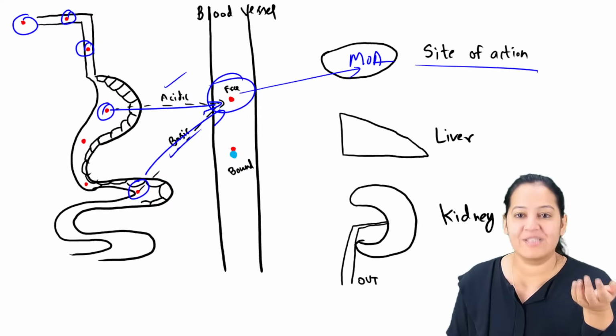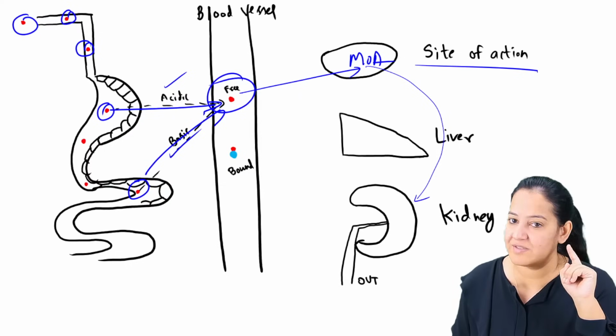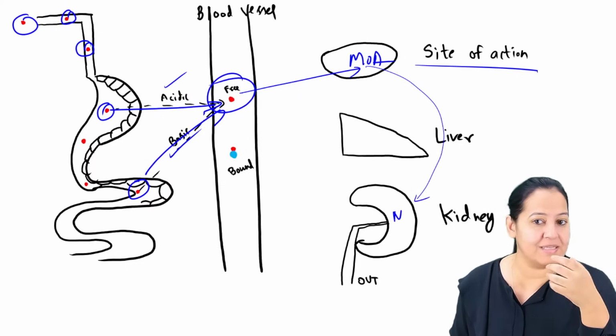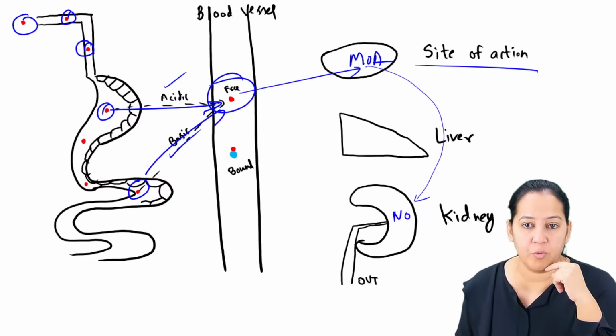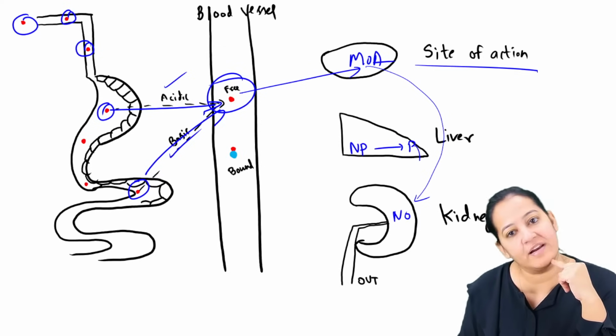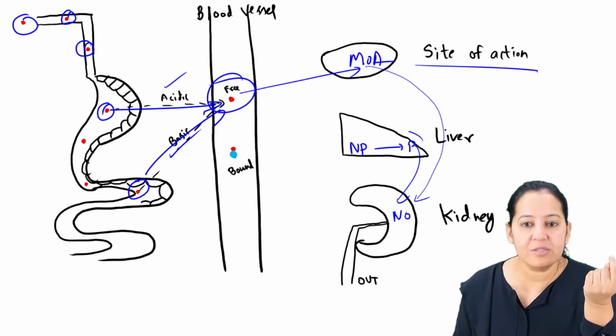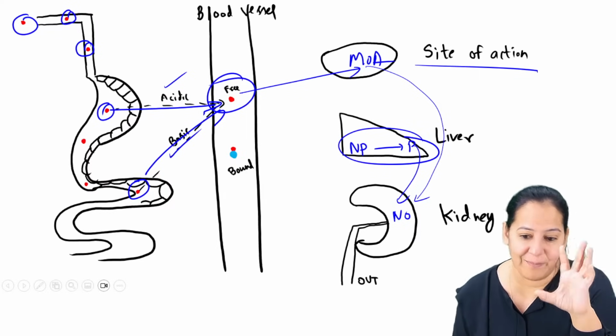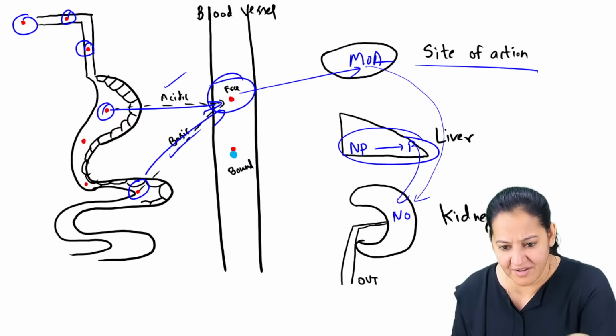Now I want to excrete the drug. The drug is going to the kidney. Can you excrete me? Kidney is saying no. First, you get converted from non-polar to polar. You are a non-polar drug. Go to the liver. Liver will convert you from non-polar to polar. Then come back to me. Then I will excrete you. So the drug is going to the liver. Again, we have a problem here. You'll say, what's the problem? There are enzymes.